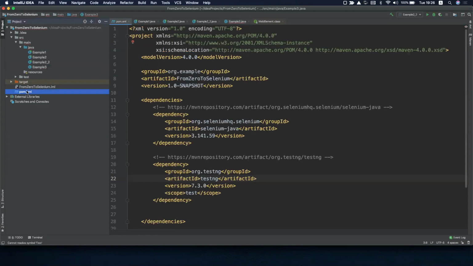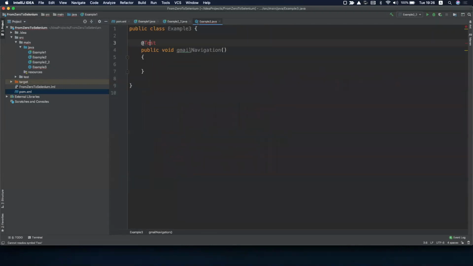So here you can see that in my POM.xml there is the TestNG already, but probably I didn't import it. There is another way of importing the TestNG beside the one that we saw in the previous meetings. We can use this bulb, we can add Maven dependency, and then we can search for an artifact.